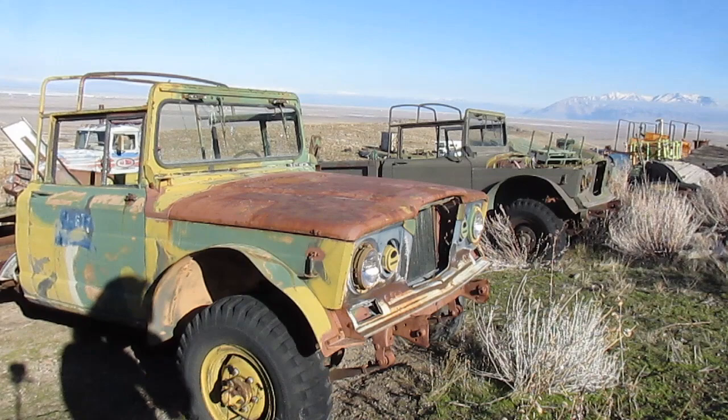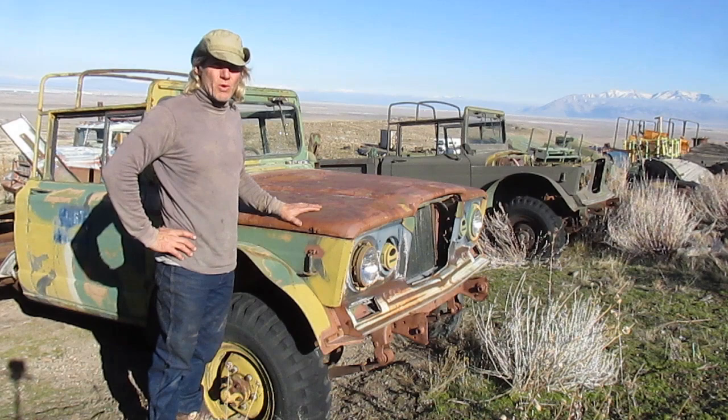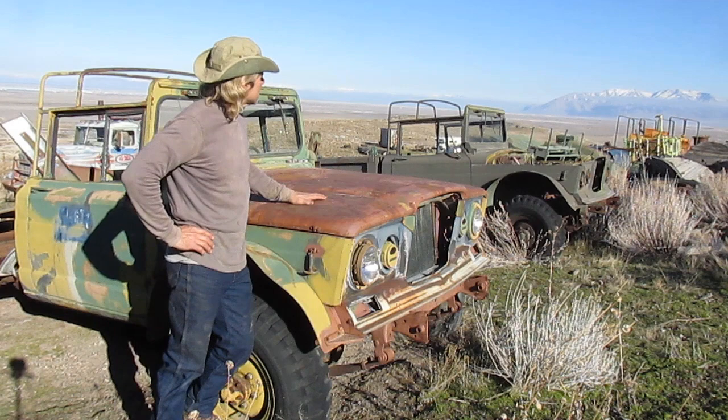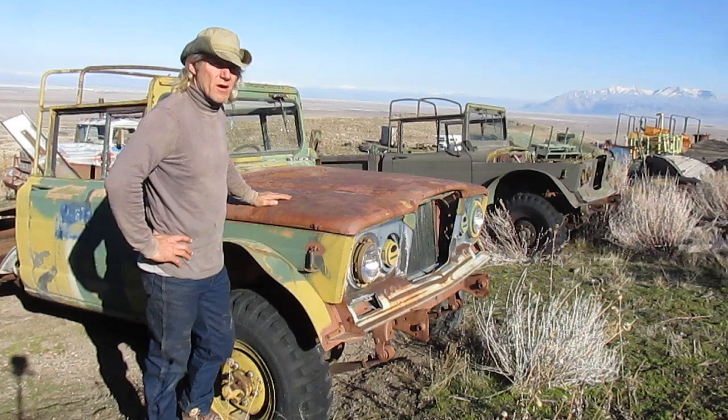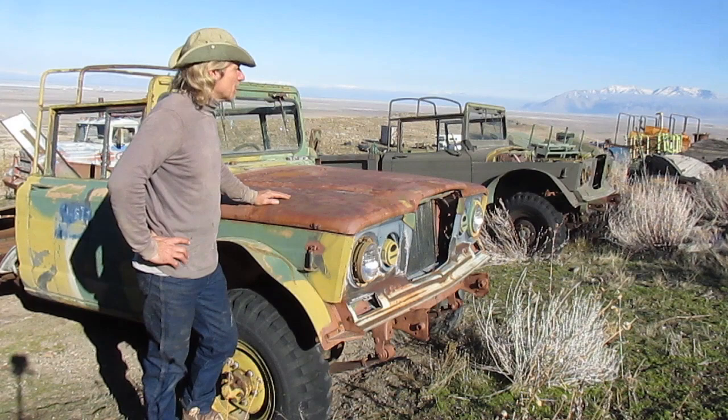What we got here is an M724. The data plate doesn't say anything more about it. And the one over there is an M715. The one at the top that is complete is another M715. You can see that these two have all the stuff on them for the canvas top. I actually like the canvas top, it's really cool. But the canvas just degrades and wears out, and then you have to replace them.